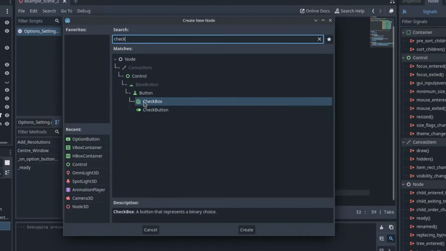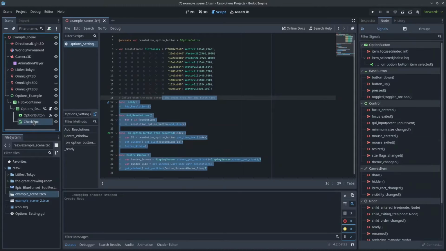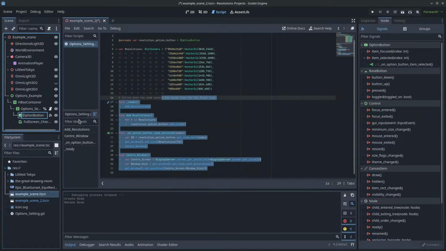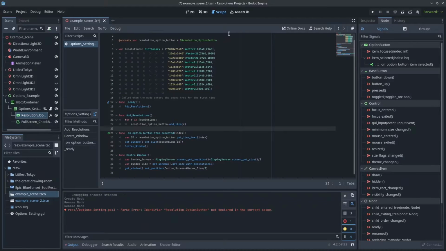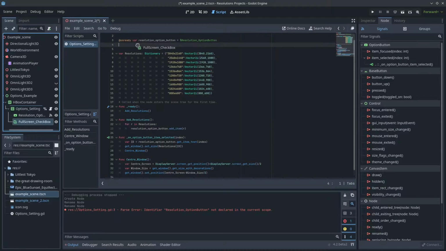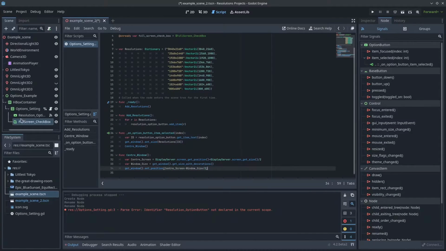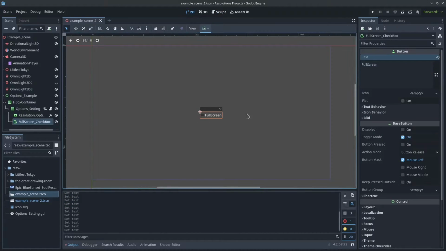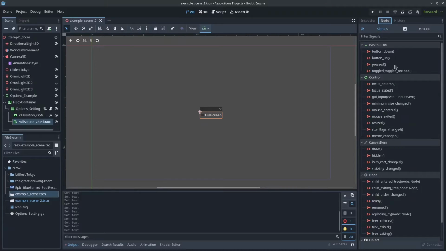I am going to rename this checkbox. I'll just keep the checkbox part and add full screen underscore at the start so that we know what it is. And I'll also do the same for my resolution button because I didn't do that. So I'm going to do that now, and I'll also need to rename the node path for the variable that we put into the script. And you can also just click and drag it. And then I'm going to do the same thing. I'm going to control, click and drag that next variable so that we've got a full path to it. We'll come into this full screen checkbox and I'll add some text so we know what it is. So I'll type full screen in the text here, and I'll connect the toggled signal to our script here.